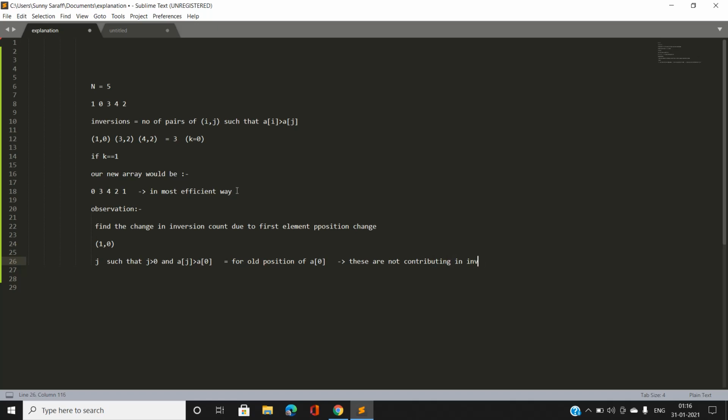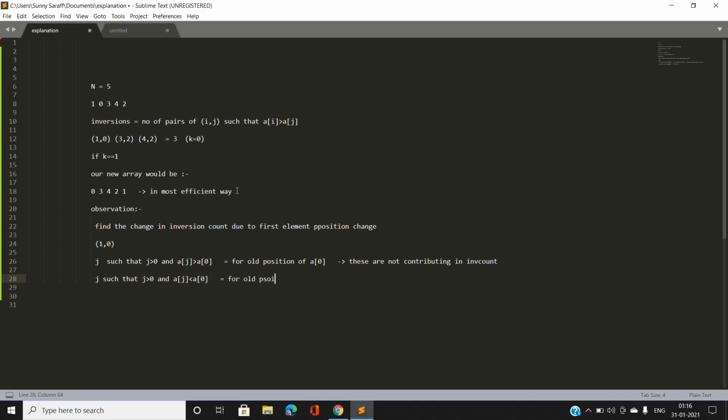inversion count. And the number of j such that j is greater than 0 and array of j is strictly less than array of 0, this is for the old position of a0.